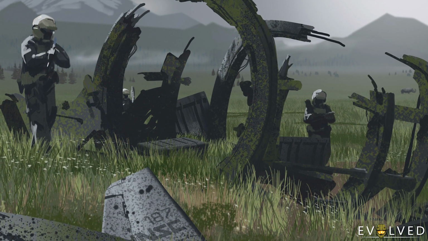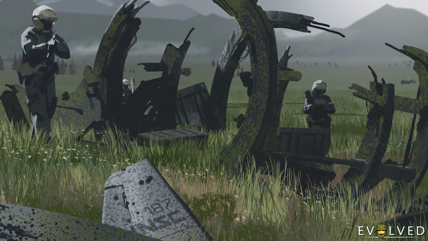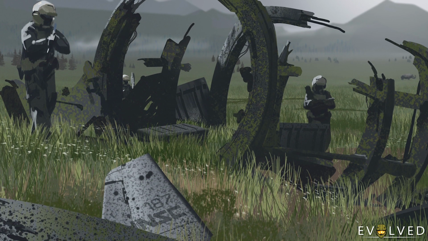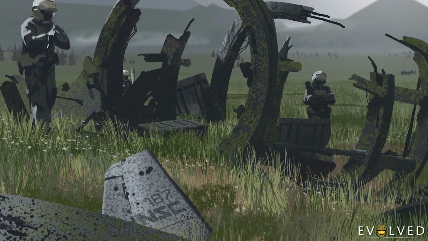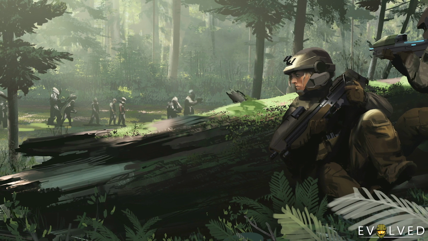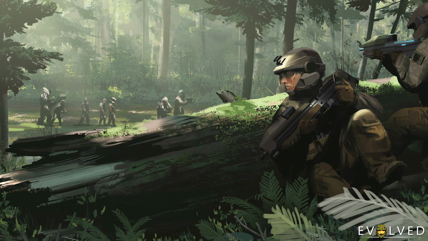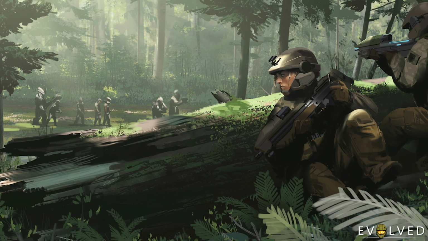Lastly, my favourite part of this art drop is how the UNSC are presented as in hiding, fighting against the Banished from the shadows. This harkens back to the tones we saw in Halo 3, with the UNSC operating out of older military facilities and really fighting back on their last legs.